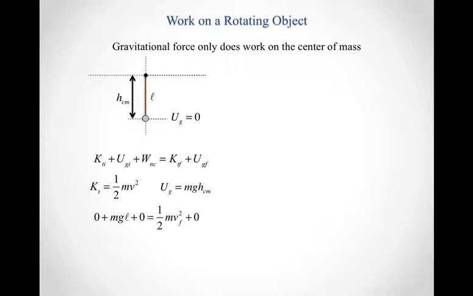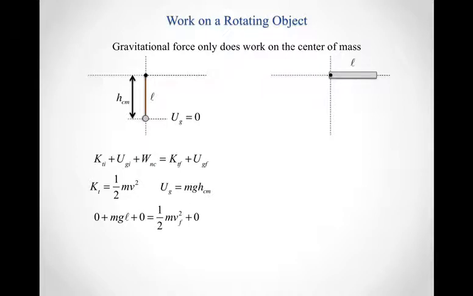So what happens if we take that mass and instead of having it stuck at the end of the string, we spread it out over an entire rod? So now we have a uniform long thin rod with that same length L. And so of course the center of mass of the rod sits right here at its middle. So if this is a uniformly distributed rod, then the center of mass of the rod is right here at the center of the rod.